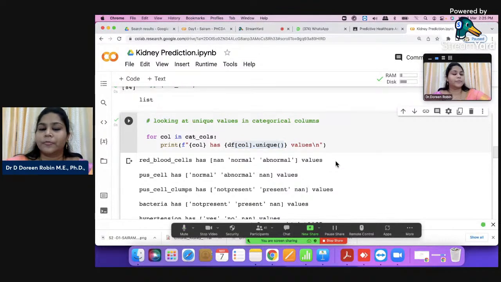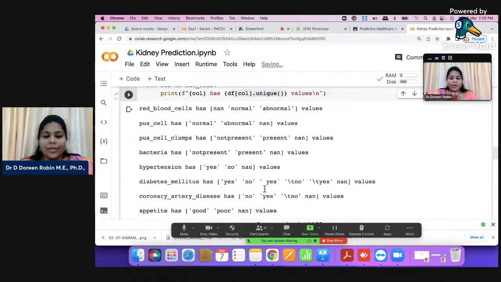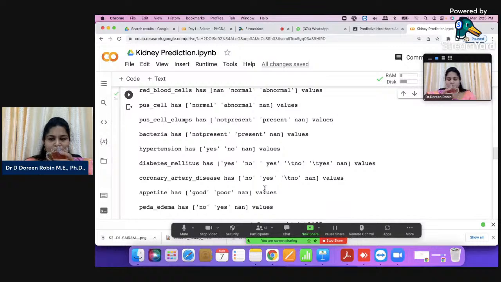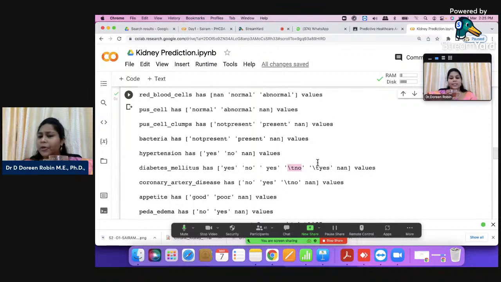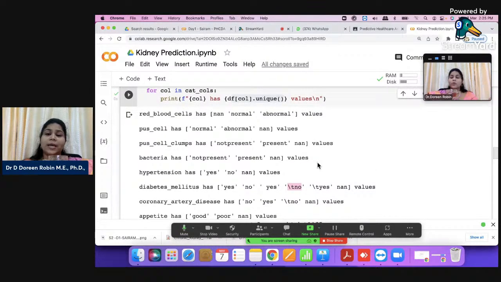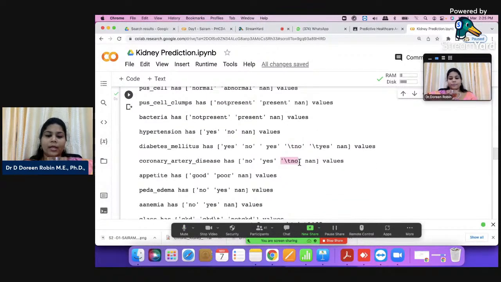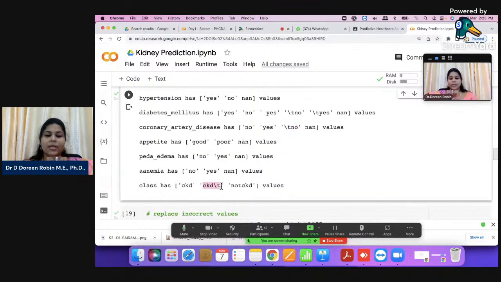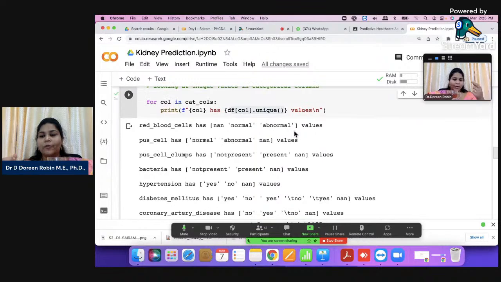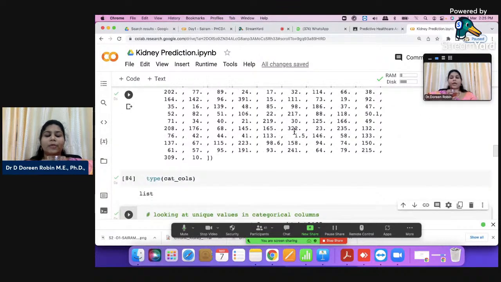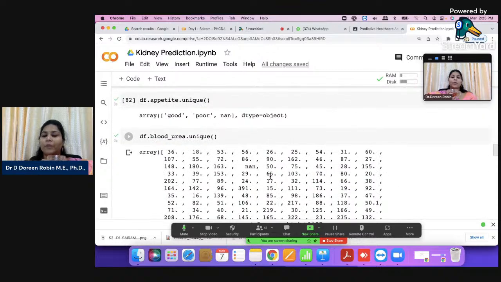Try this. Only for categorical values. You can see it is all categoricals, right? No numerical values. Now you see there is something that you need to go on for data cleaning, or you call it data curation. When you take data directly from a device or from a satellite, you get these kinds of values, and you really need to curate these values. Can you see? We'll be going into the data curation or cleaning of this data. I'll let you know. First try, even if you don't try this, that's okay. Try unique and nunique.